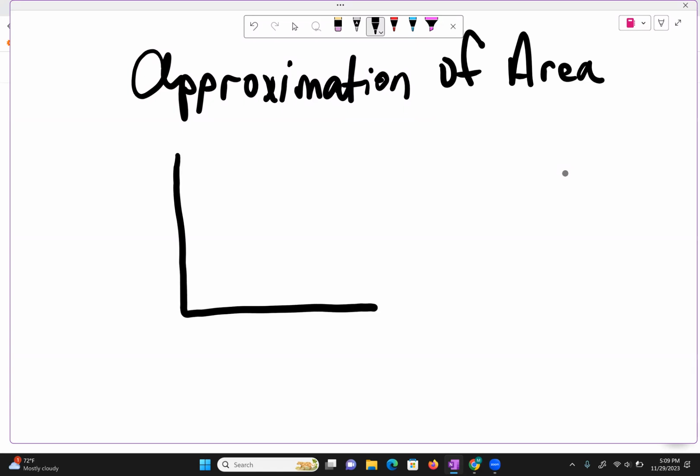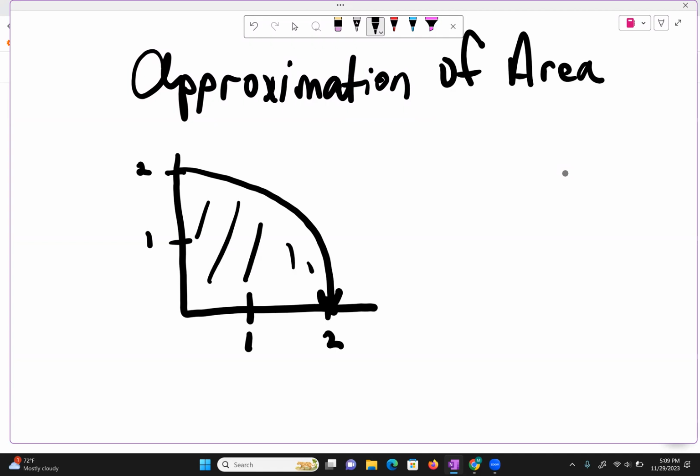Here's the area. Here's basically 1, 2. And this is basically 1. This is 2. And the area of the graph looks at the moment as is being bound as such. So all of this is being bound. Now, the question becomes, as you compute this, how do you determine the area?